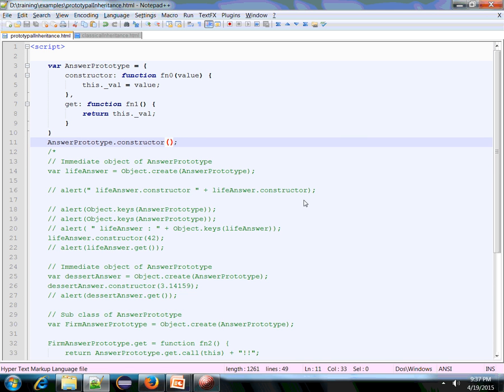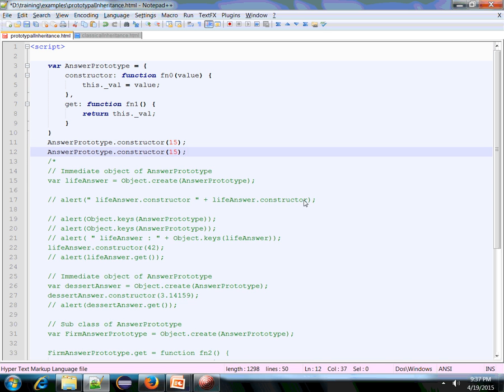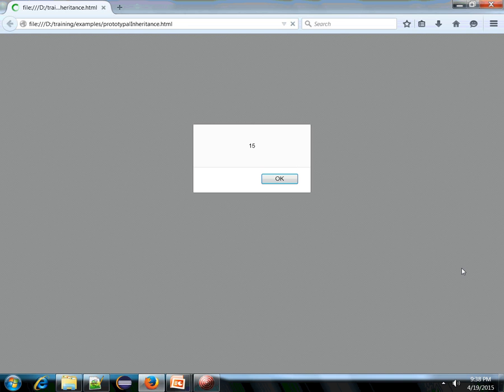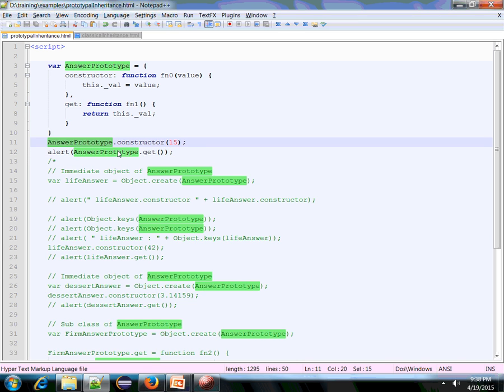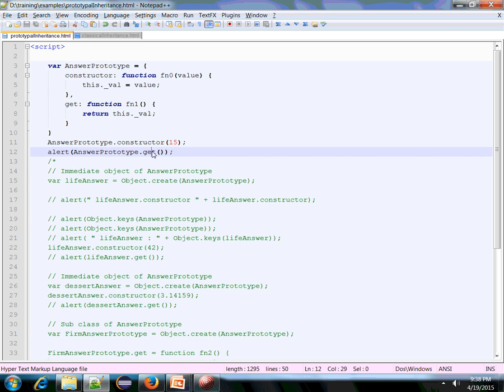So let me pass a value to it, and then again call the get method on it. This time it returns a value of 15, which means that answer prototype becomes the namespace, with constructor and get inside it. In this way you can define multiple namespaces in your JavaScript to avoid collisions.